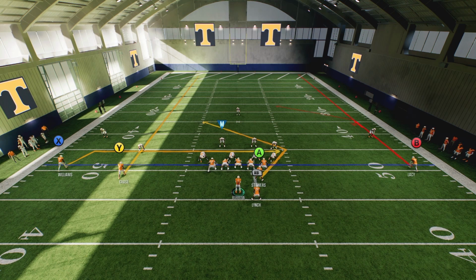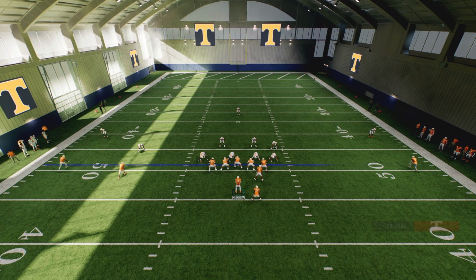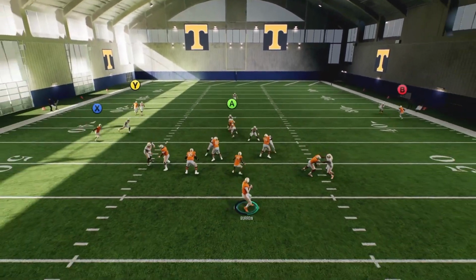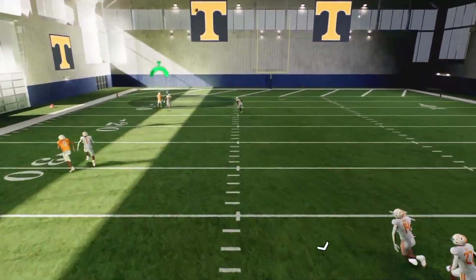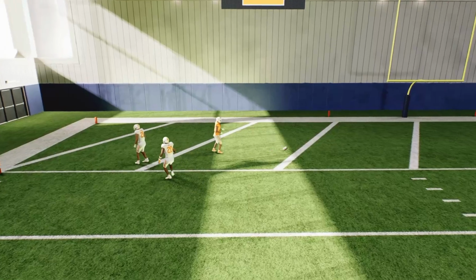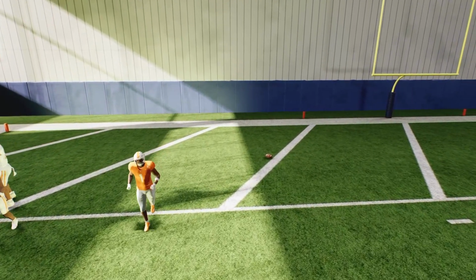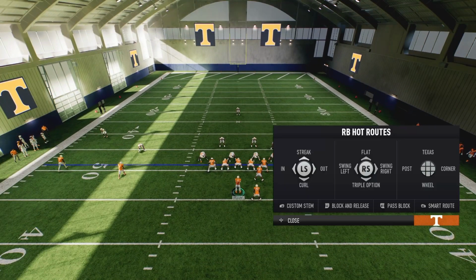Again, the 2 man beating routes are X and A. Y, you could get a pretty good one-on-one matchup. And I think cover 1, I think B's just going to run a streak, so you might get him, might not. Not really looking at him. Yeah, look at Y there, he fried. Then you just pass lead up and out. I mean, it's a 50-50 ball, but one-on-one matchups in this game, especially on streaks, are actually really, really good.